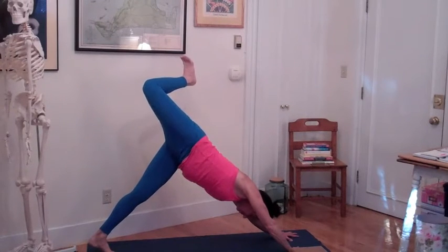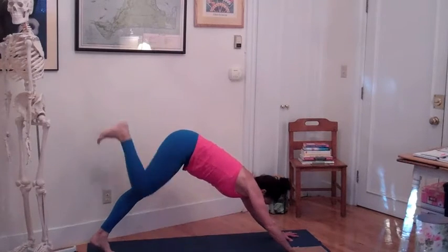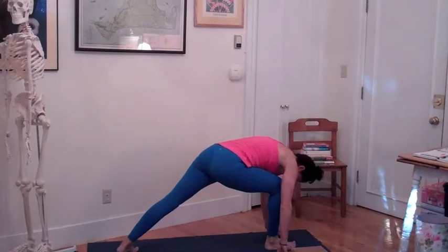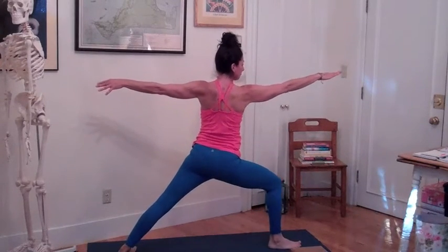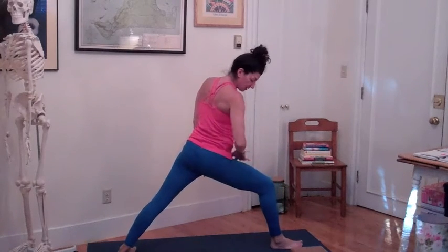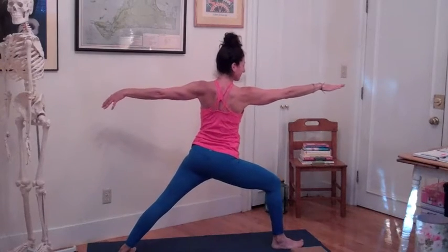So notice this is different than the other lift. This is the open hip. Step your right foot forward as far as you can, keeping the front knee over the heel, turn the back heel down. Warrior Two pose, stretch out, arm to arm. So in this posture, this hip is open. This is turning open instead of inward.